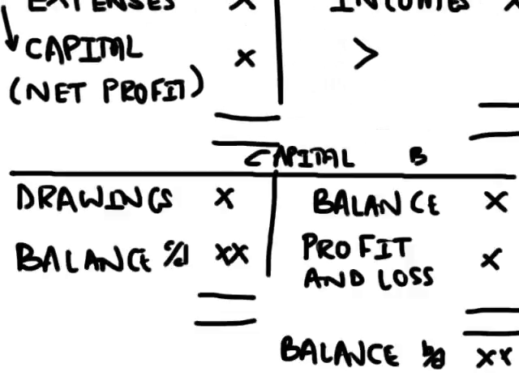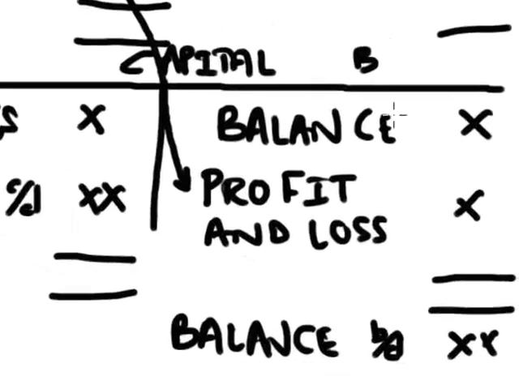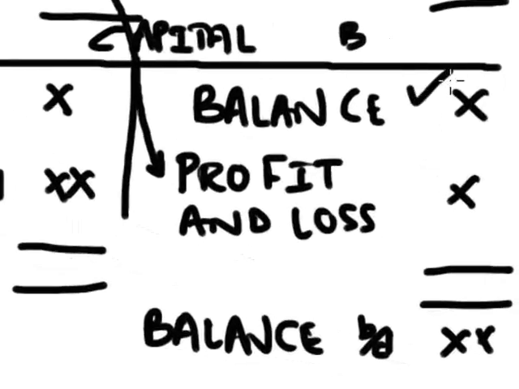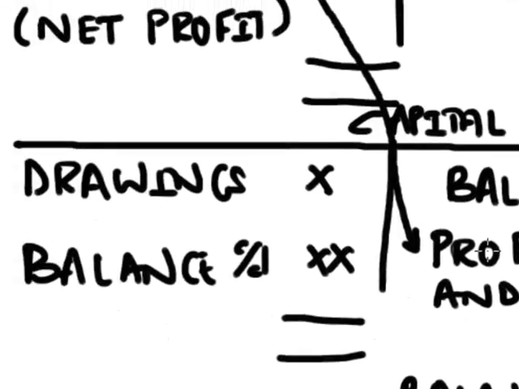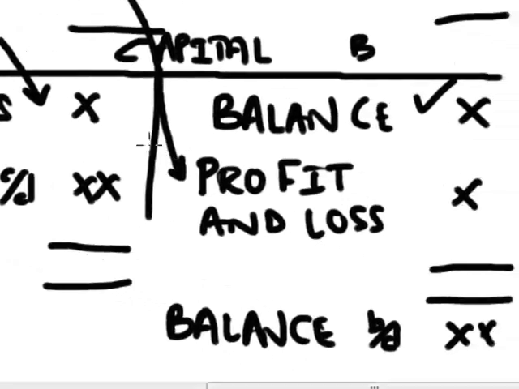Okay, so remember, the profit is then transferred from your profit and loss account into the capital account of the owner. And what are we now left with? Yes, in the capital account, you commence with your balance. You transfer the profit from your profit and loss account. And then you transfer the drawings into the capital account. And you now balance the capital account to give you the new balance on your credit side.